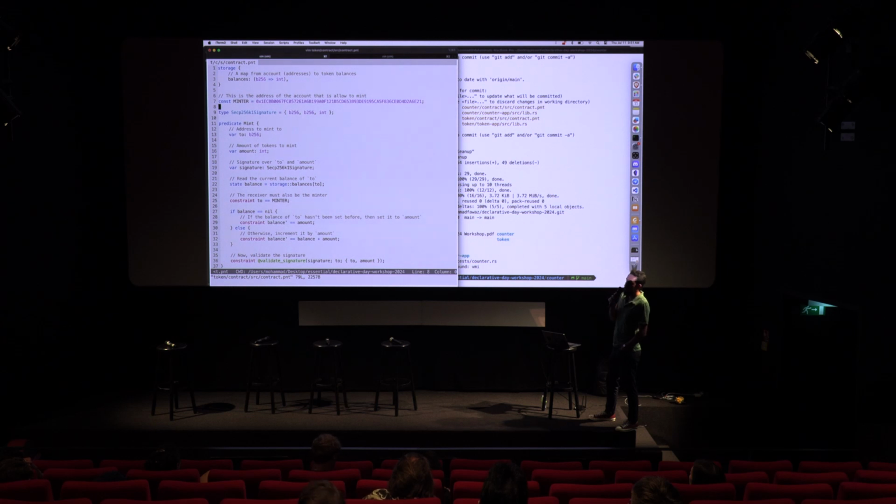An int is just our int, which you've seen before. And on line 7, we have a const minter, which is the address of the account that's allowed to mint this token. We hard-coded this here. It doesn't need to be hard-coded. It could be in storage and changed later. You could do whatever you want. For simplicity, it's hard-coded here.